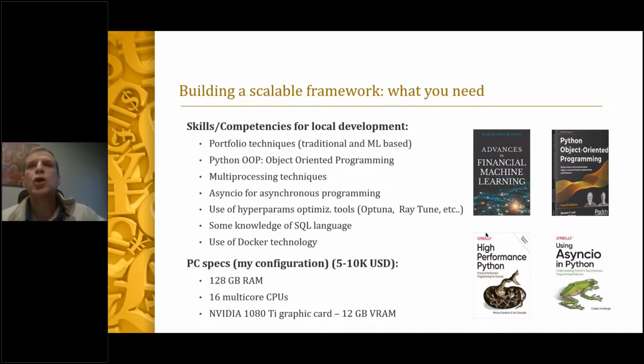Then there is also the other technique called async IO, asynchronous programming. This is really important for requesting info from external sources of data, like databases and data providers. You can send 1,000 requests at the same time and get the results in a parallel way. And so this tool is also important. Then there is also the use of hyperparameter optimization tools. I just named a few here: Optuna, Ray Tune. I took these from when you optimize neural networks. You are basically dealing with tens of millions of parameters.